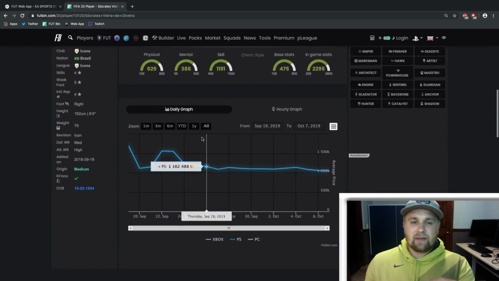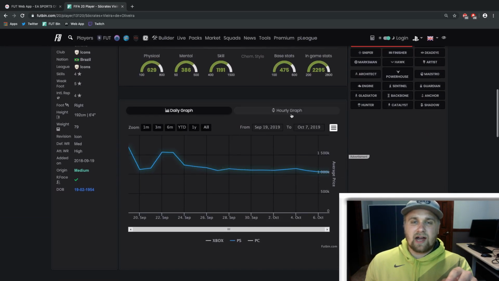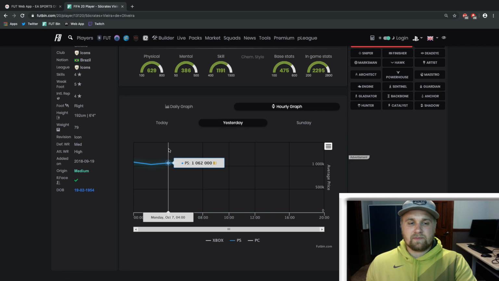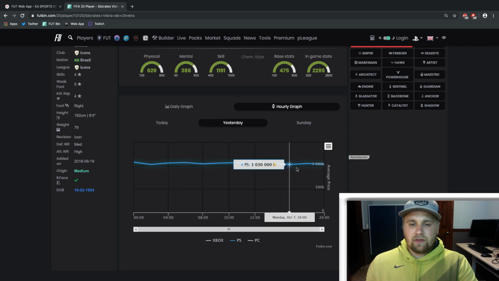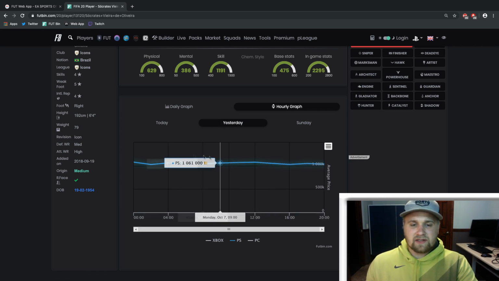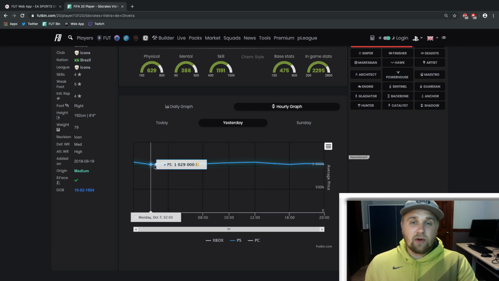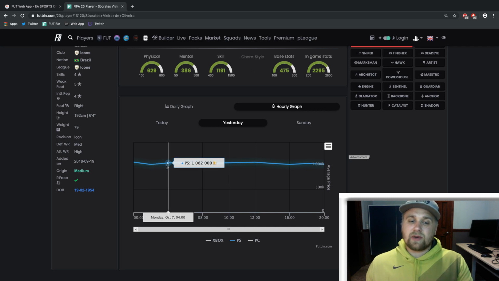What I'm going to do is scroll down the FutBin here, and I'm going to look at his hourly graph. The daily graph isn't too important to me. I like to look at the past few days to see the trends we've been seeing. Yesterday's graph said he got down to 1.029 as a buy now, which may or may not be true. I know that yesterday there were actually buy nows as low as 1 million flat. I saw that come on the market myself, but keep in mind that FutBin only takes recordings periodically, so it might even miss the lowest and highest price.